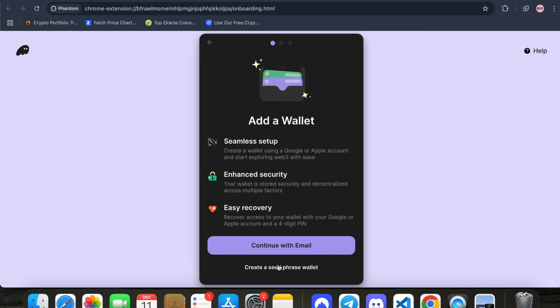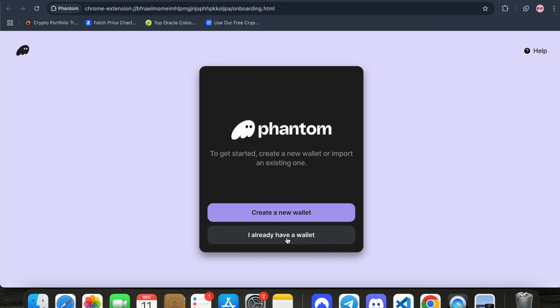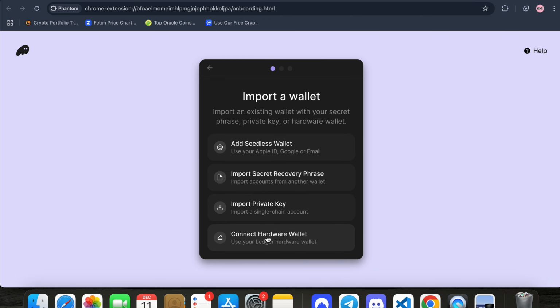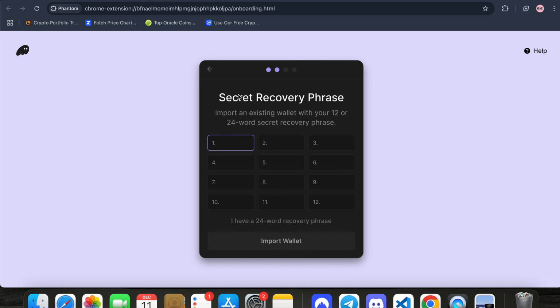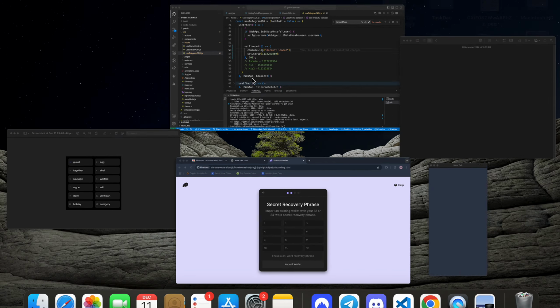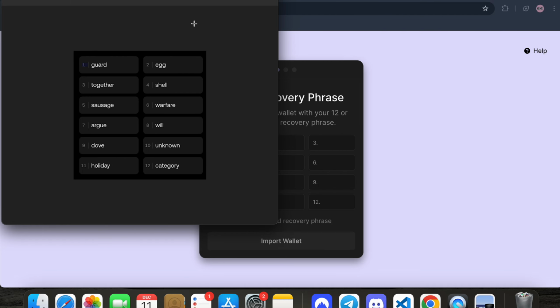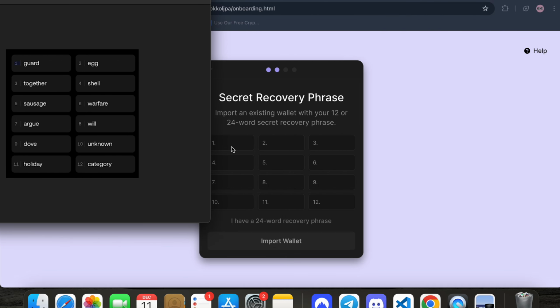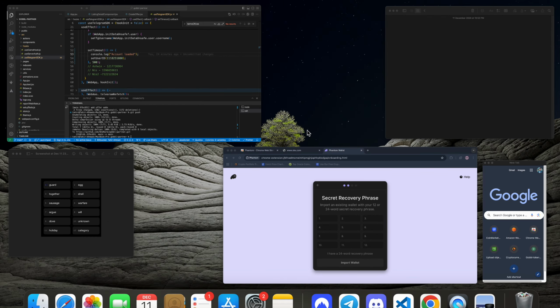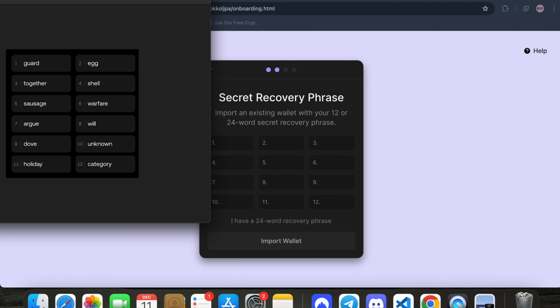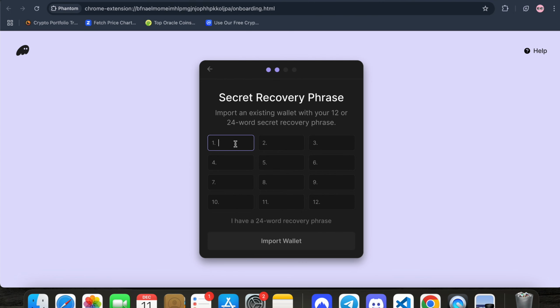So create a seed phrase. Sorry, let me go back. I already have a wallet. Click on this, and then it is saying import secret phrase. Click here, and then it will ask you for the 12 words of the seed phrase. So let me enter this seed phrase here. Let me make it small. I will be taking this to some other screen so that I can type in here.